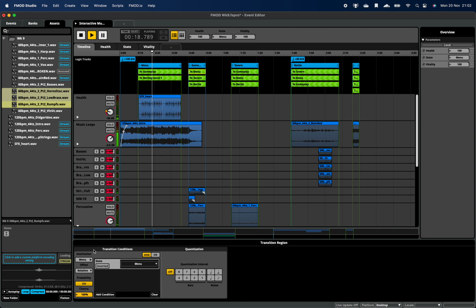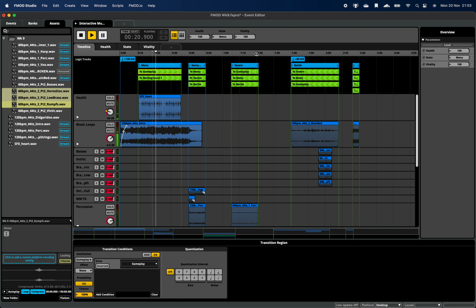So we're returning to a relative point that's not exactly back to the beginning. If we turn that off and we go none, and we turn the gameplay off and we go back to none, when you jump, say, to gameplay, you're going to go to the start. When you go to menu, you're going to go to the start. So that offset is quite an interesting point if that is part of your game design.